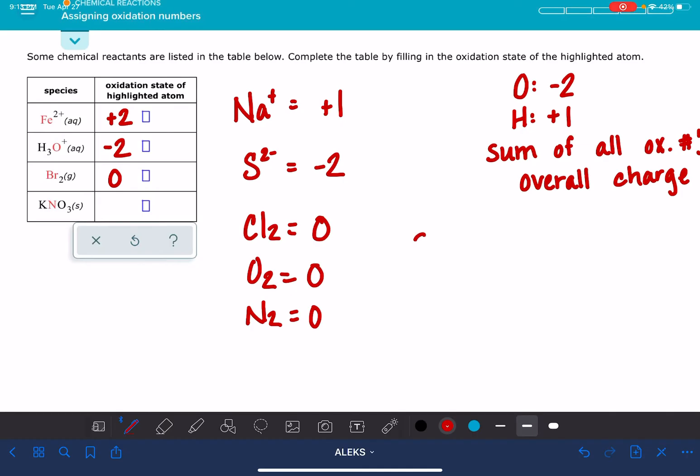Let me write an equation out that would show us that. We have two bromine atoms. Their oxidation number, we're just going to say X, whatever it might be. Two times X has to equal zero. So the only thing that works here is X equals zero.